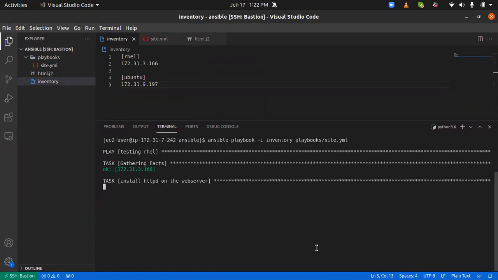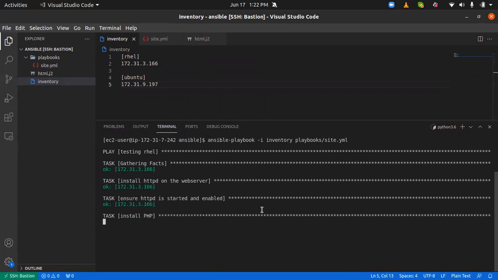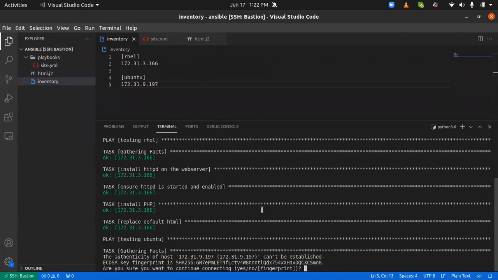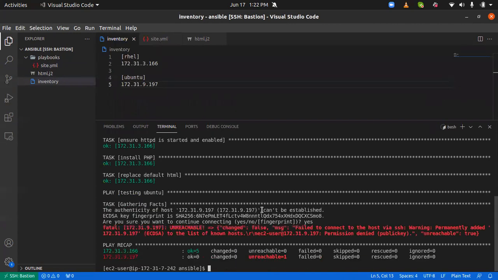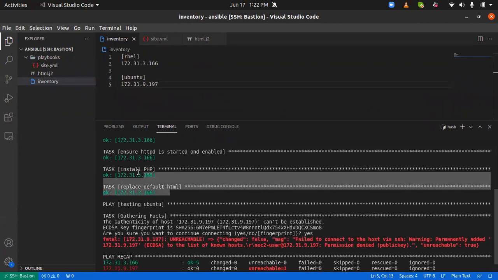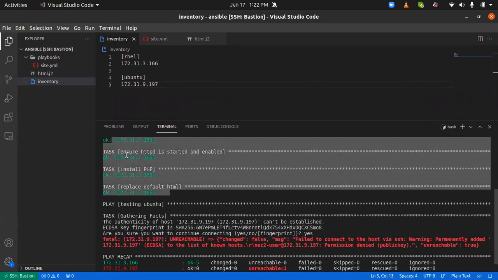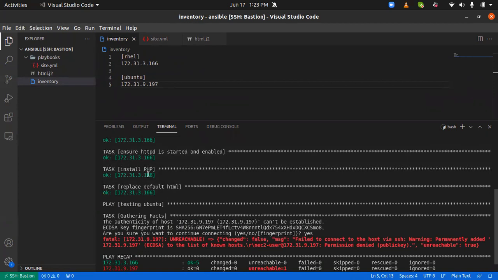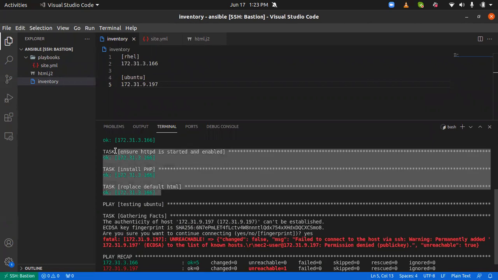So there's one beautiful thing about Ansible. It has this idempotent nature. What I mean by that is that if you are trying to run the same set of commands on an instance, and that has been done before, it doesn't do that again. It doesn't change it. So for our first instance, it worked out well. You can see that it doesn't try to reinstall what was installed initially. It just tells you that this requirement has been fulfilled.